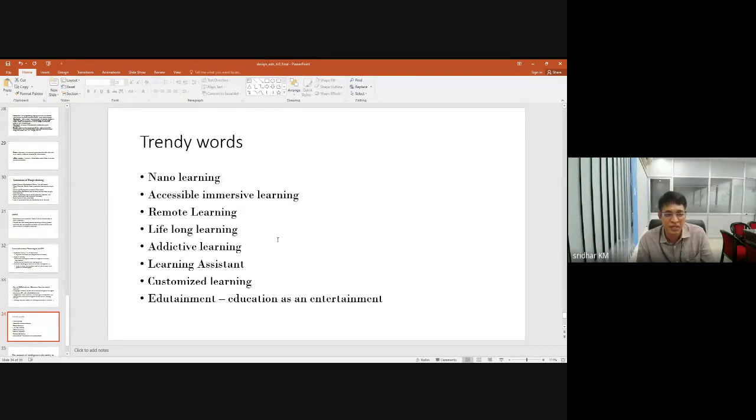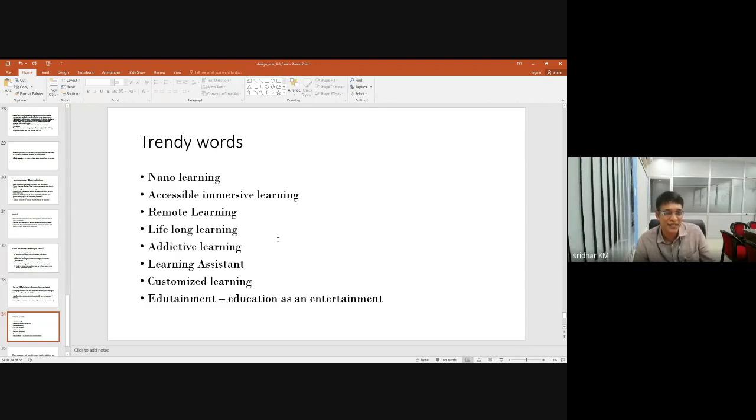Then accessible immersive learning. Virtual reality, augmented reality, extended reality, and all the focus is on accessible immersive learning. Remote learning. This is during COVID times that remote learning has become an essential process where people indulge in teaching from faraway places. Before that, we told students we should not bring cell phones. Now we say a cell phone is a must. Everybody should have one for learning. Smartphones have become a learning tool, a classroom teaching tool where the students receive the lectures.